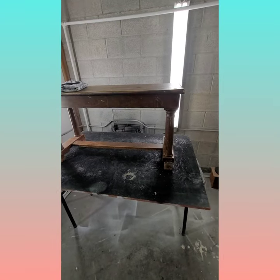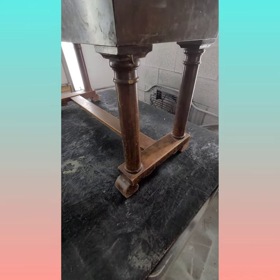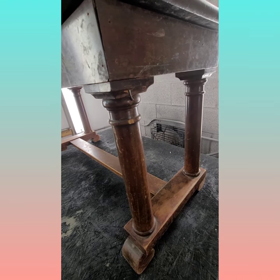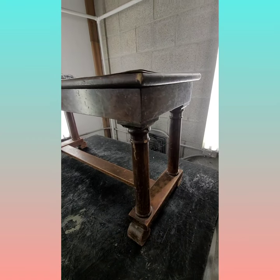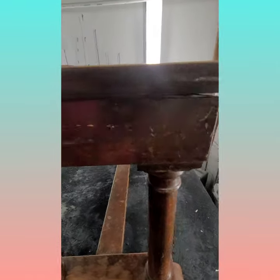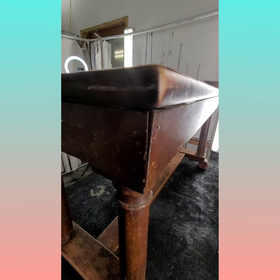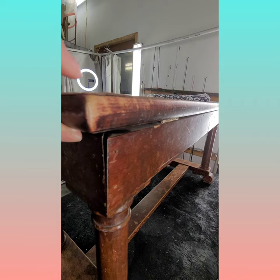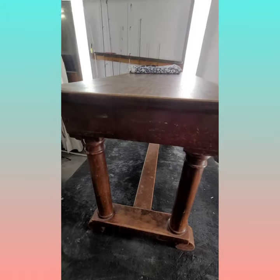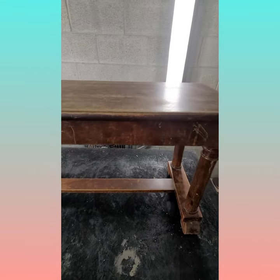So this is the piano bench — forgive the lighting. You can see it's got a lot of wear. There's some holes, there's a random nail sticking out here. Not sure what that's there for, other than maybe to keep the pedestal legs straight on the bottom. The veneer is kind of coming up some, and around back there's a pretty good crack that we're going to have to do something about. I'm hoping we can nail it up and get it square. The hinges have a little give to them, so that should be fun to fix.